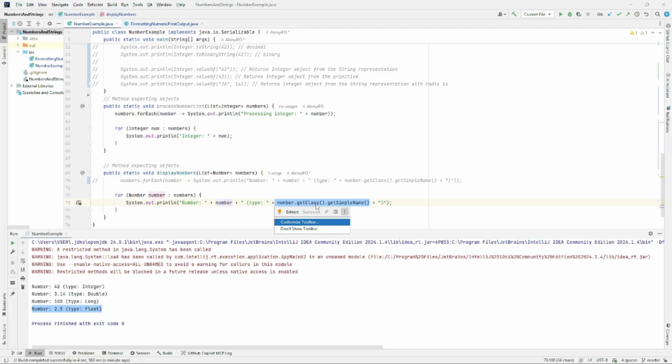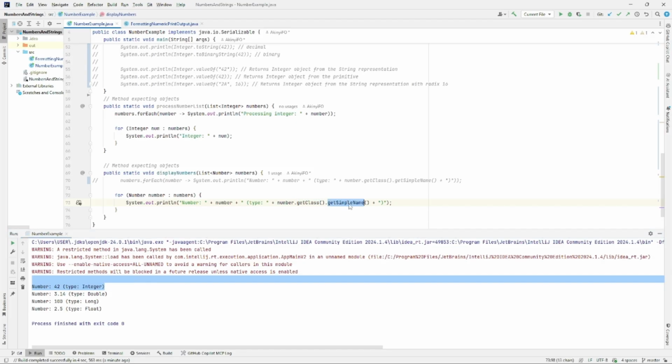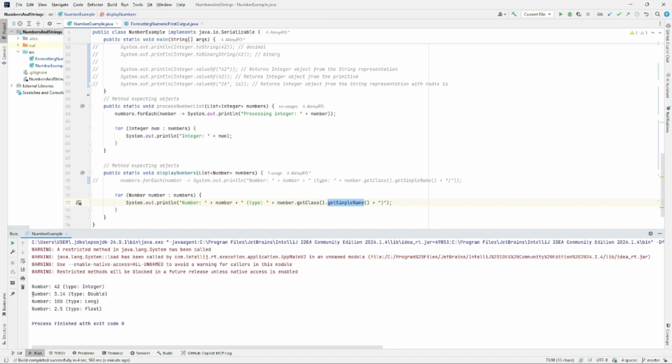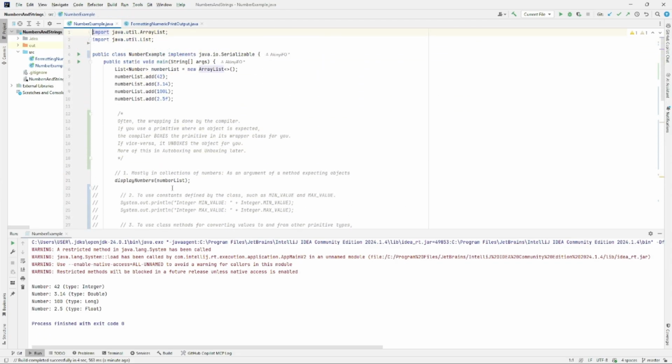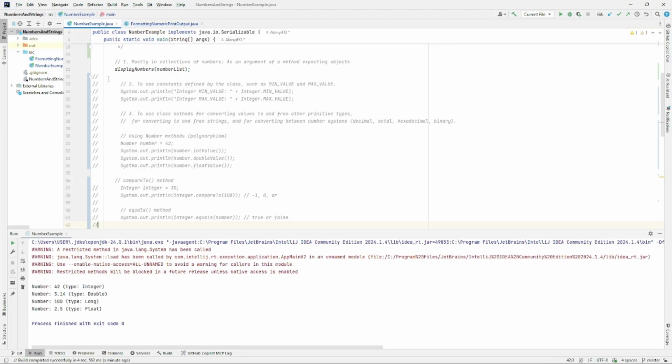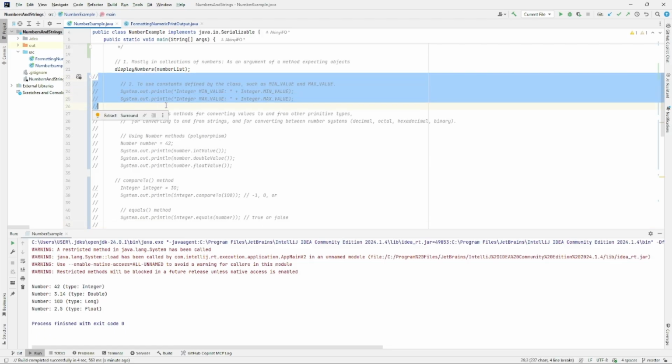So the way to access the type is to call number, the current iteration, getClass of the current iteration, which in this case, the first instance, an Integer, is shown here, then getSimpleName of the same, which is Integer. So if it's a Double, then we'll see that, and Long and Float. So we are handling that in the display numbers method, and in the main method we can then pass in the numbers list. Great.